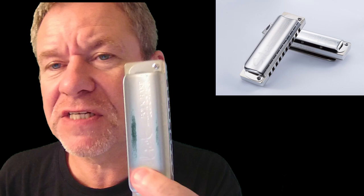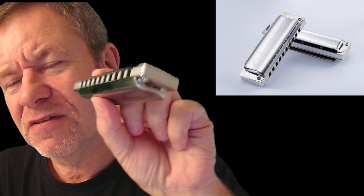Don't forget this is only one harmonica, so this is not necessarily representative of what everyone's will sound or play like. The factories can't set up a harmonica to suit your individual playing — they don't know how you play. It's a bit like when you get into a car and adjust the seat, the mirror, the steering wheel — everything to suit you personally. You have to do that with harmonicas, in my opinion, even the most expensive ones. You need to set them up to suit you.